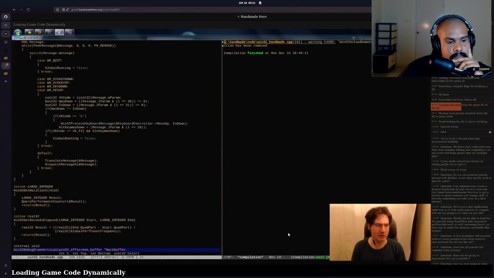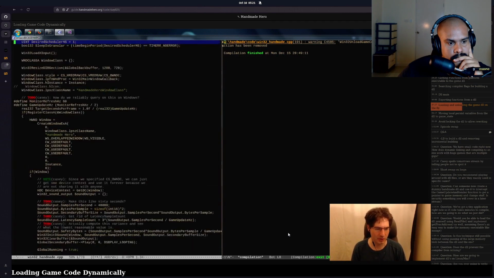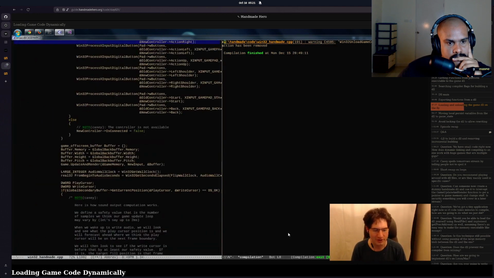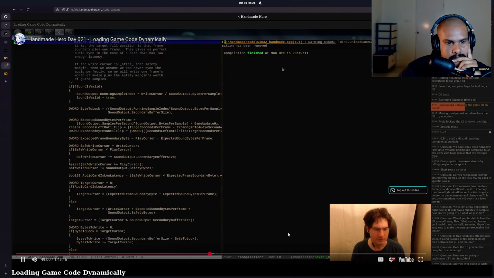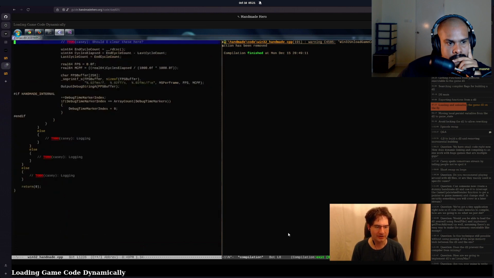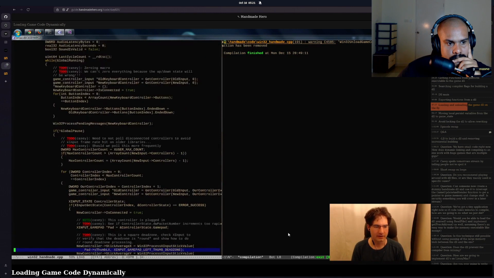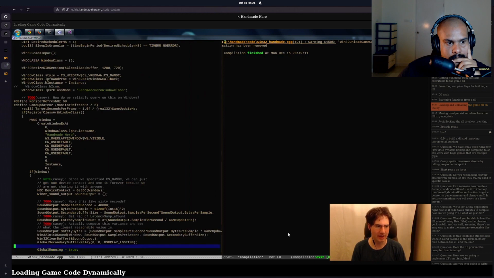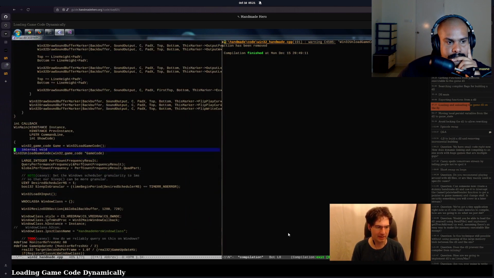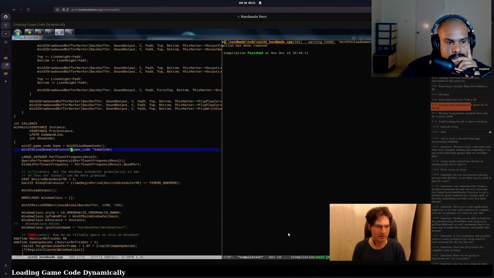So now if we really wanted to be absurd, which I don't want to be, but I'm just going to demonstrate the fact that we could be absurd if we wanted to in theory. We could go ahead and actually just load and unload the game code every time through this loop, right? There's absolutely no reason why we couldn't do that, right? I can go in here and say, all right, I'm going to take this game code and load and unload it every time, right? So there's the load, there's the unload.